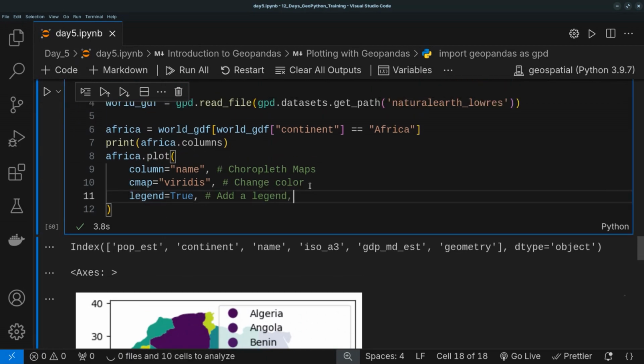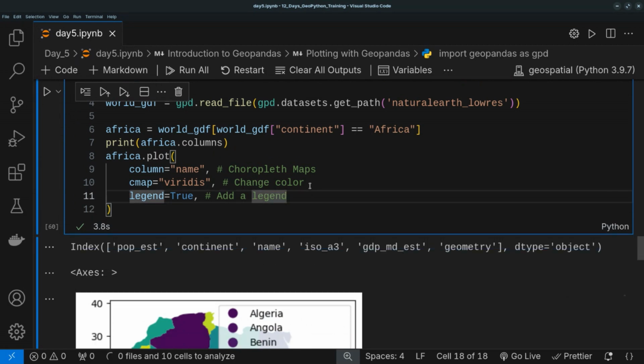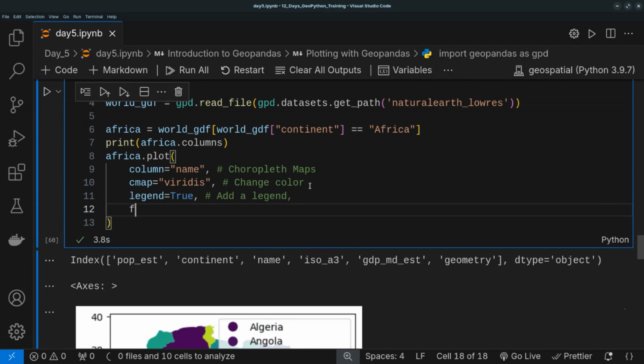Great. And you see that the plot size is not really the best that it can be. So we can also pass in an optional figsize, which is there for the figure size. And here we pass in a tuple in inches. Looking at the shape of Africa, I can say it is portrait. So let me just pass in 16, maybe 8 in the x or something like that.